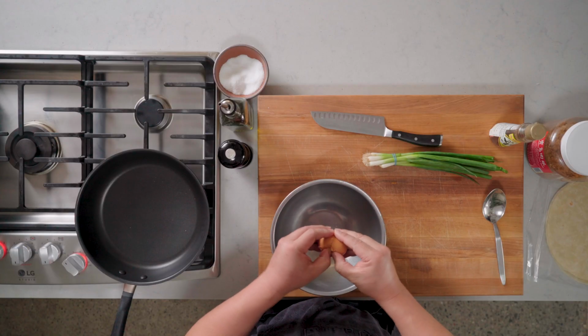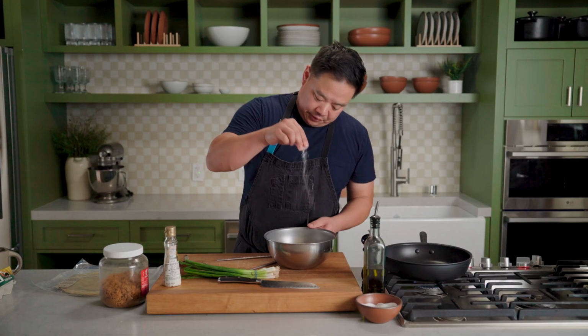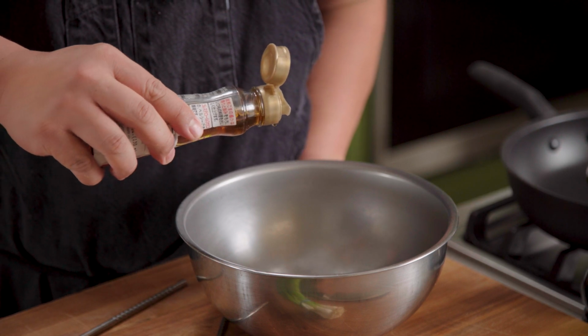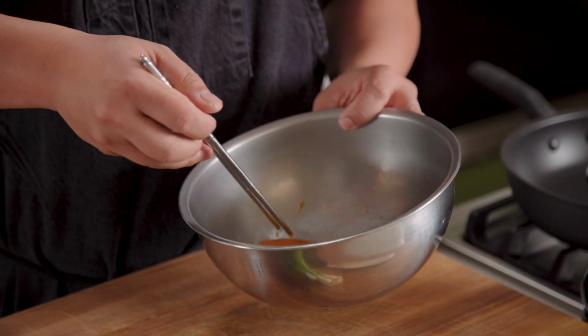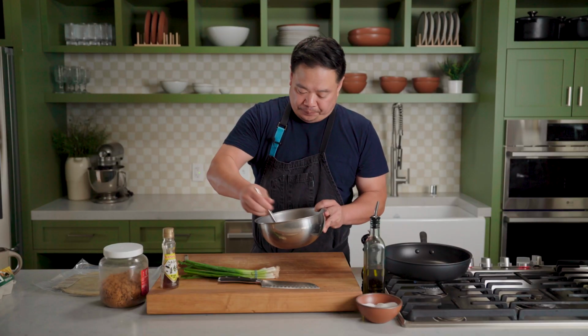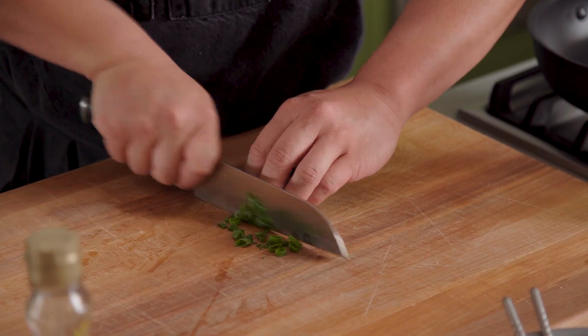We top our rice porridge with this, and we fill pancakes with it. So this whole process is pretty quick. It'll take less time than it took me to babble on and on about it. So crack a couple eggs into a bowl, season with a little salt, and then I like to put a little drizzle of toasted sesame oil in there, which is often a part of these pancakes. I'm gonna make one with scallion, because that's the way I like it. But if your kids aren't gonna go for green onion, then just leave it out. It's still gonna be delicious.